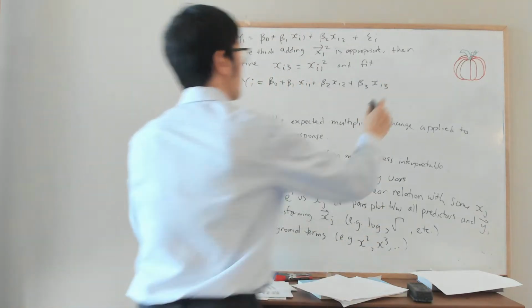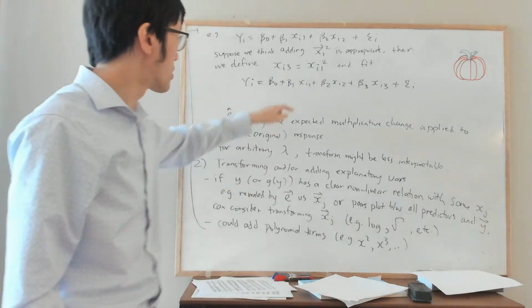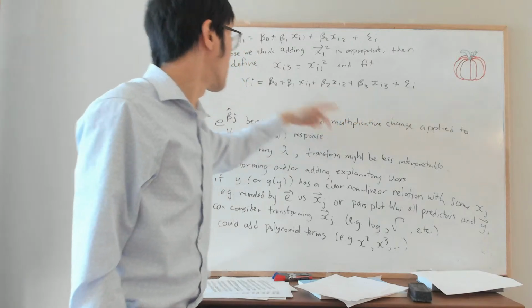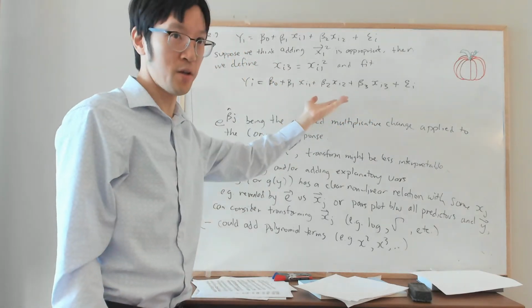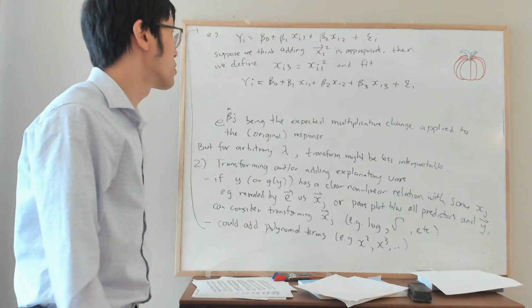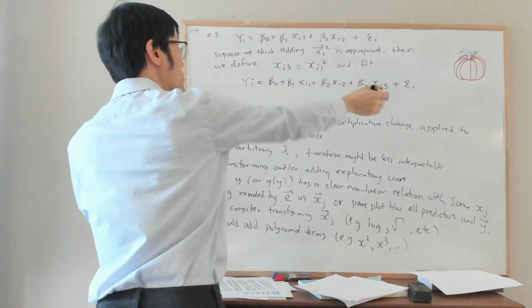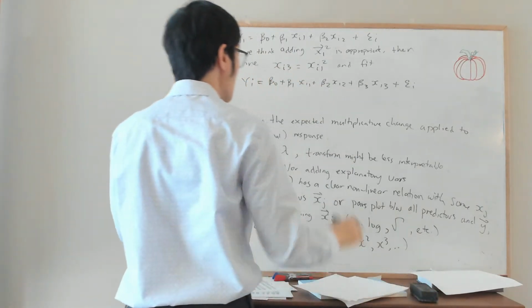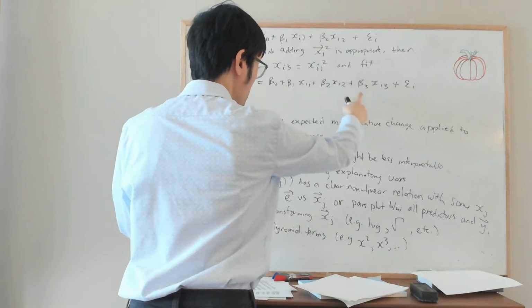Okay, so now we have a valid model to fit. In this case, x3 is defined in terms of x1, it's simply x1 squared, and you could throw that in as an additional predictor in the model. The reason I write this out is to point out that this is still a linear model, because it's linear in the parameters.